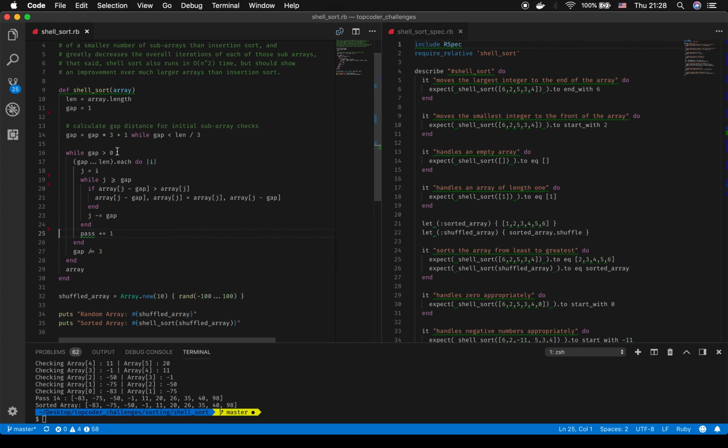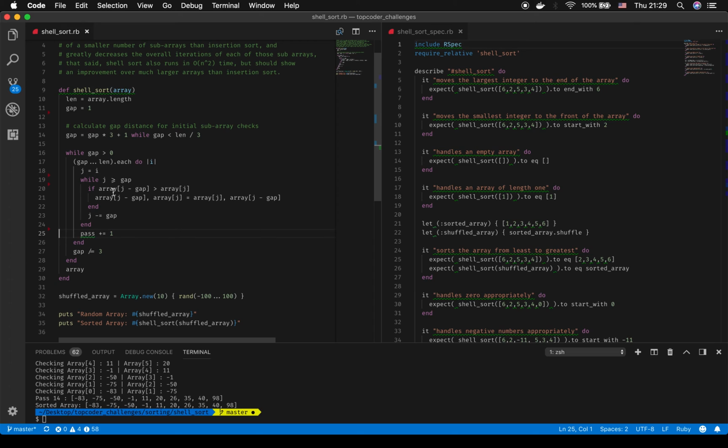Okay, so while the gap is greater than 0, so while there are still potential swaps in this array, from the point of gap all the way to the end of the array, I'm going to iterate over the values. Then what I'm doing is I'm setting a temporary value j to that first value i. So j is going to equal gap here, as well as i. Now, while j is greater than or equal to gap, now this is very important because this tells us when we need to check multiple times through each iteration in order for the values to swap several times depending on where they fit in that subarray built by the gap.